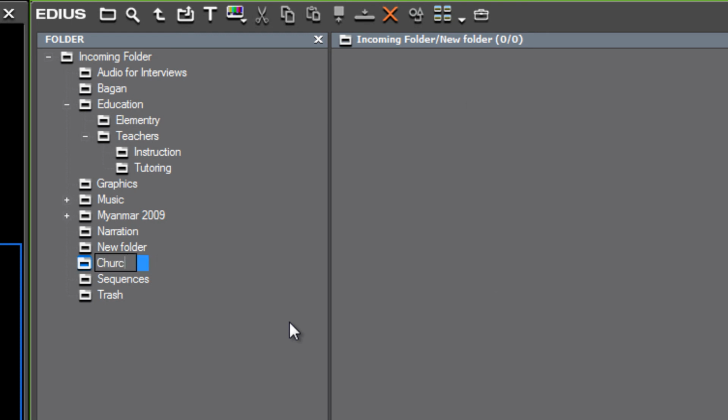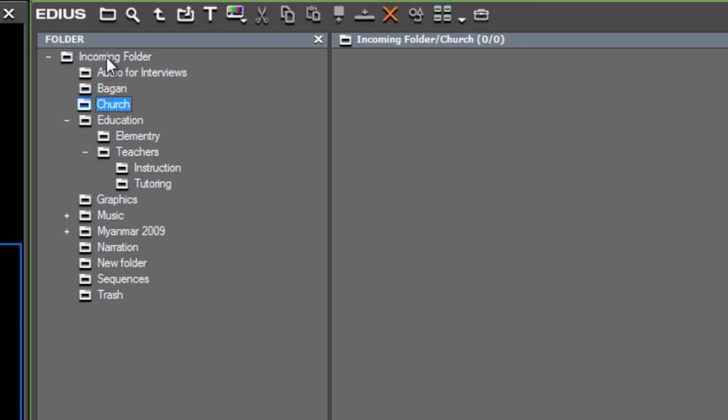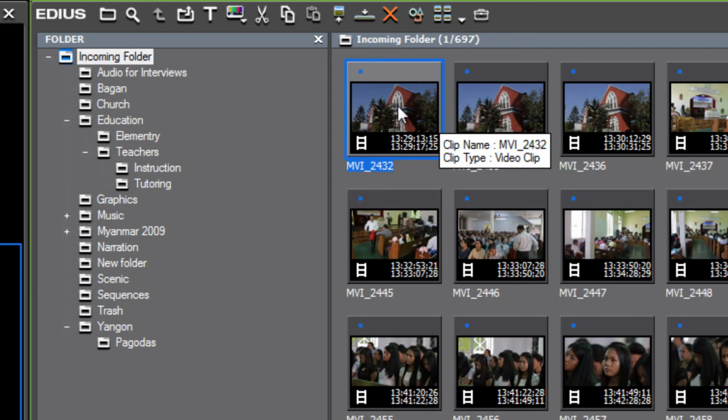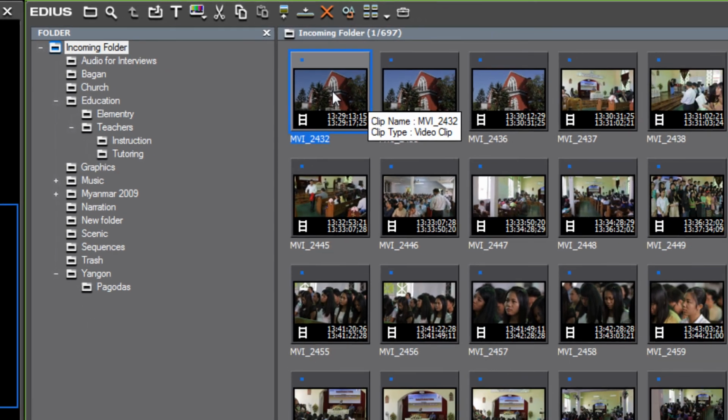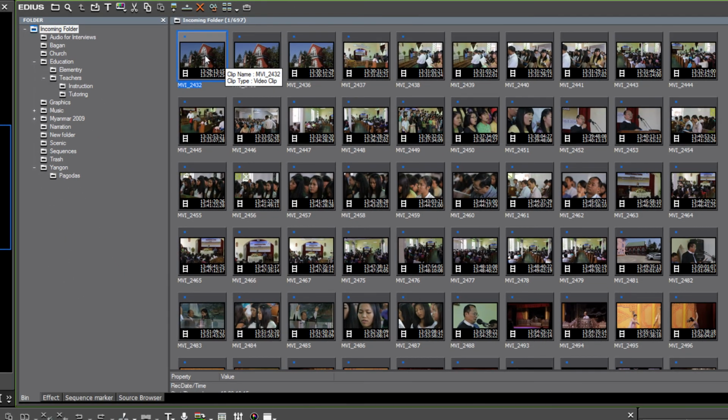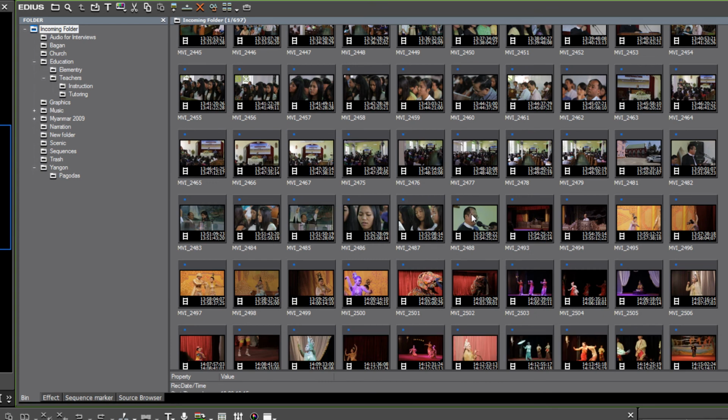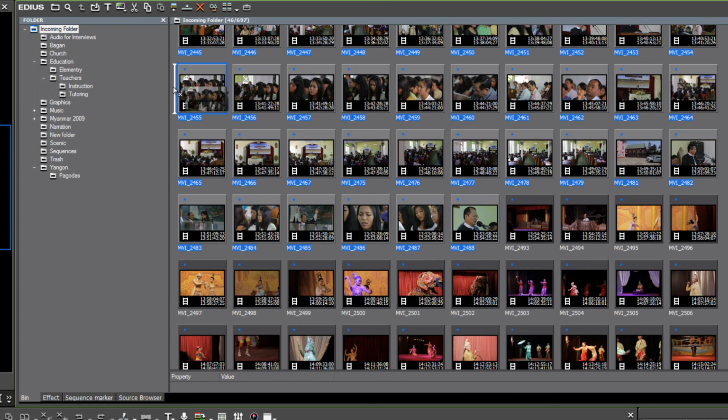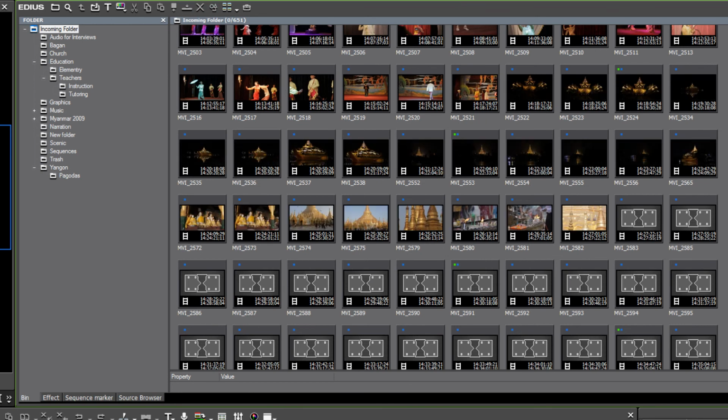We'll say church, and then we have some church shots. We have a lot of shots from Yangon, but in Yangon, we could maybe break those up into temple shots, or pagodas maybe would be better to say. We could have a shot of general country interest, or maybe scenic shots. And then as we go through our main bin here and discover that we need more folders, we can always create them then. So this first little section is church. Pop these into church folder.